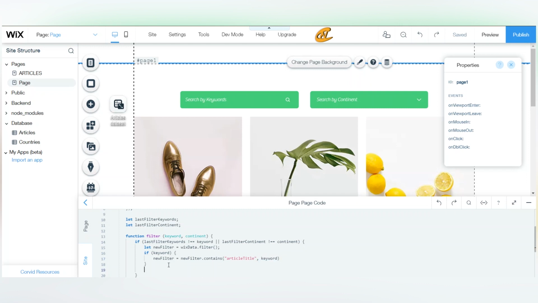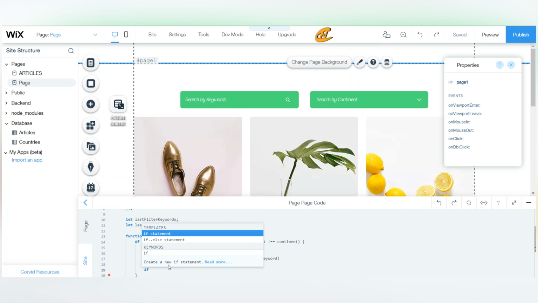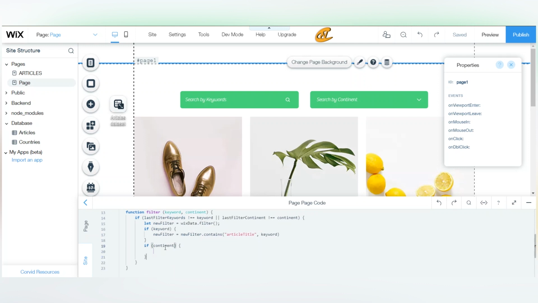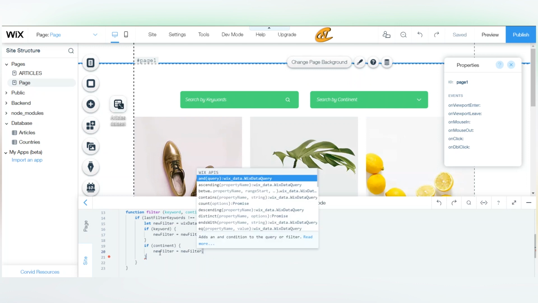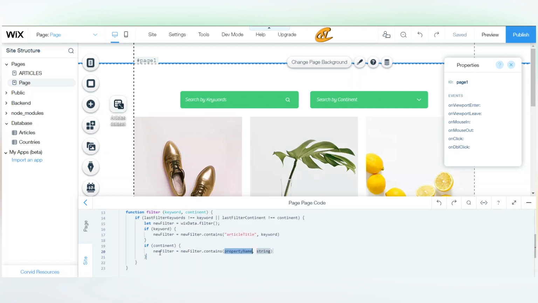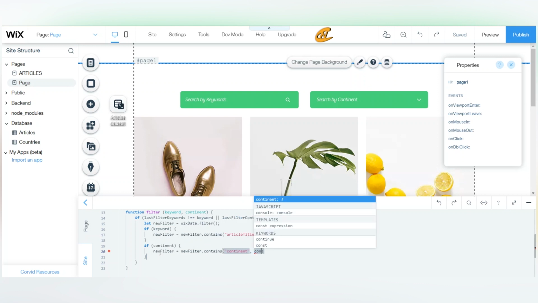And then we do the same thing for our dropdown. We do the if statement for continent. If the continent is there, right here, this dropdown, what we're going to do is new filter equals new filter dot, guess what, contains. Contains, and then I'm going to do it based upon my field name, which is continent, and I'm going to label this continent.